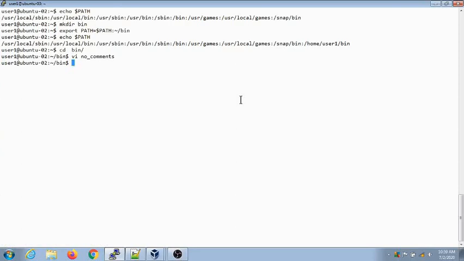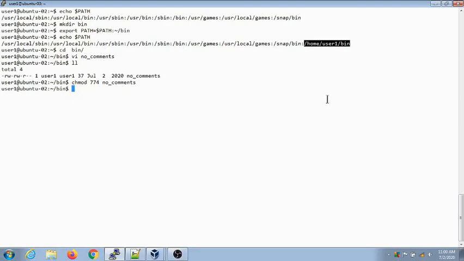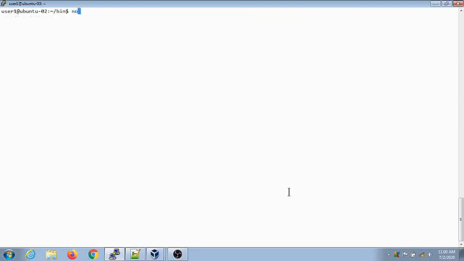Another thing you have to do to make it your command is change its permission to executable. Right now, if we see what we have here, the file is created but the permissions are 664, right? So we need to change it to 7 for the user at least. So let's change it to 774, chmod 774 nocomments. Okay, now it has been made an executable script, and we have already added our path to $PATH, so it knows that we can have our commands at this path. So let's try to run this command.